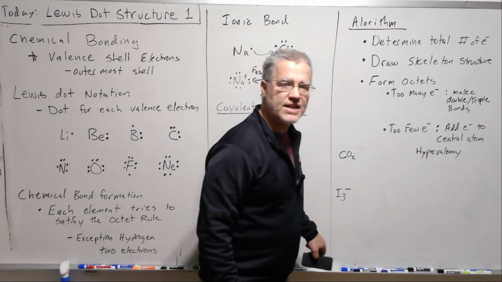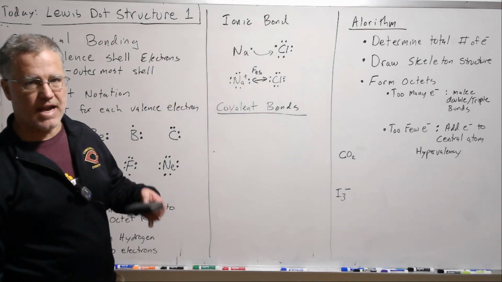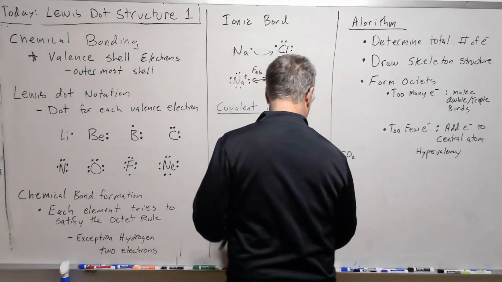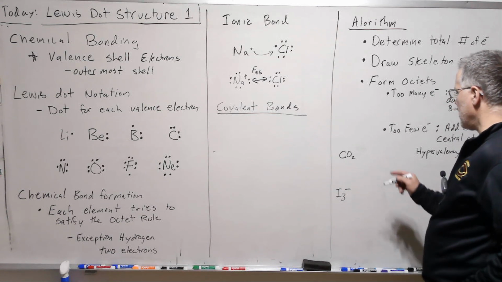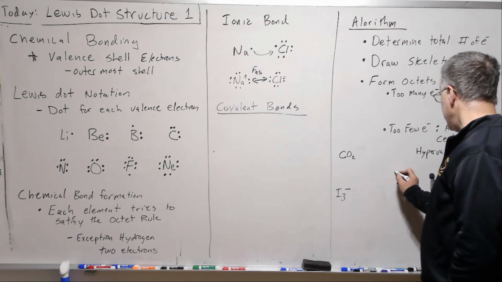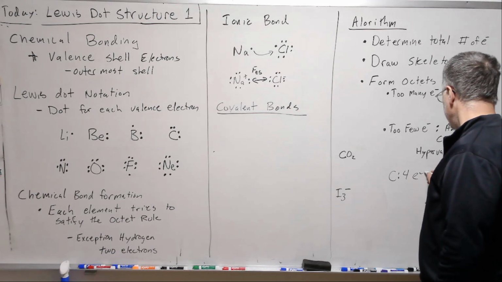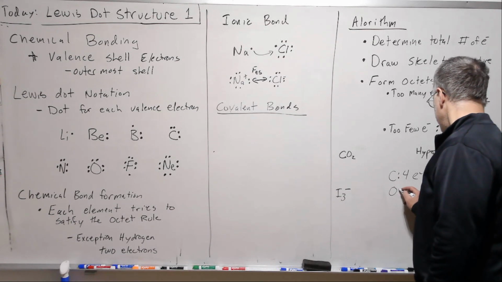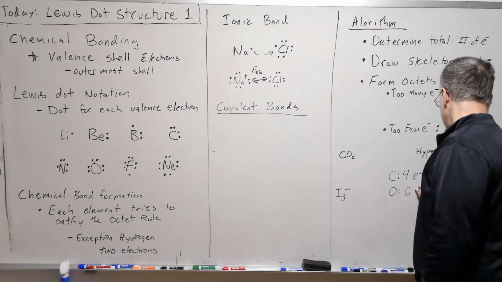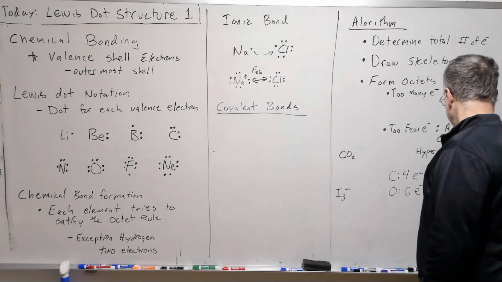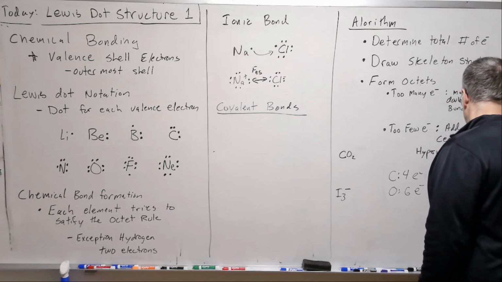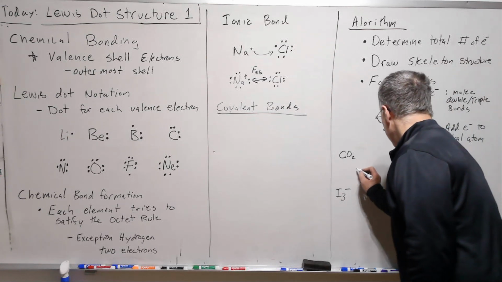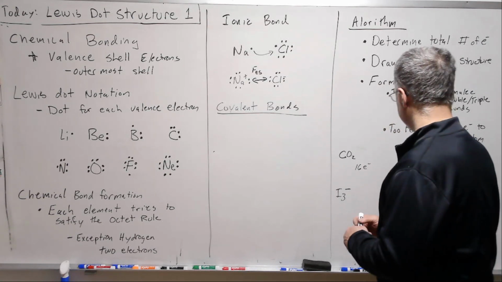All right, so let's just practice a little bit now, and then we'll certainly come back to it in the next video, and then you will get repetition with your own practice here. Let's try carbon and oxygen. So carbon is going to bring 4 electrons, and remember we're counting only the valence electrons, and then oxygen is going to bring 6 electrons. But there's 2 of them, so this will be 4, this will be 12, and so we'll have a total of 16 electrons. Okay. So let me write that up here. 16 electrons.